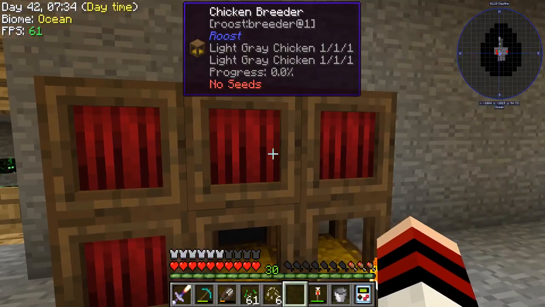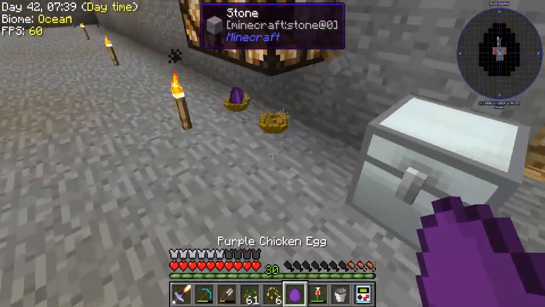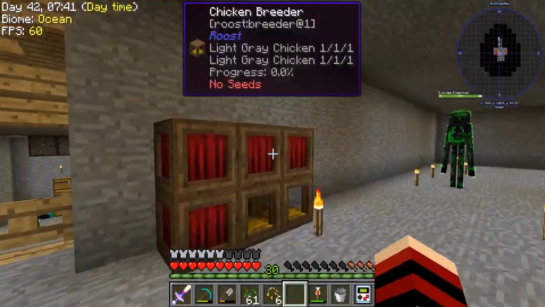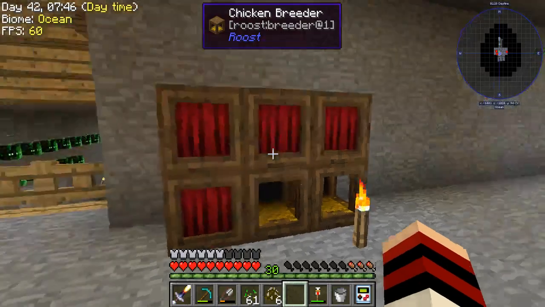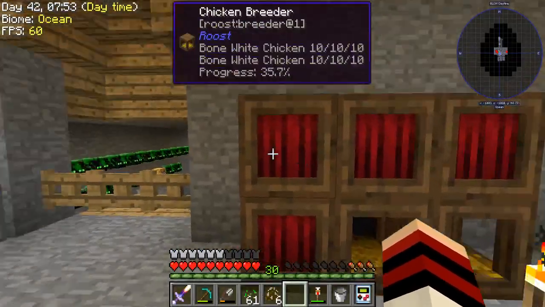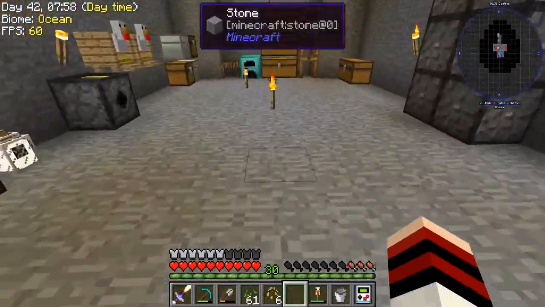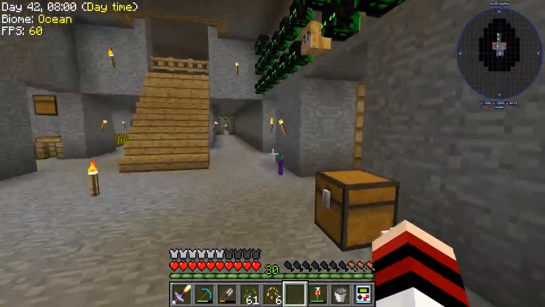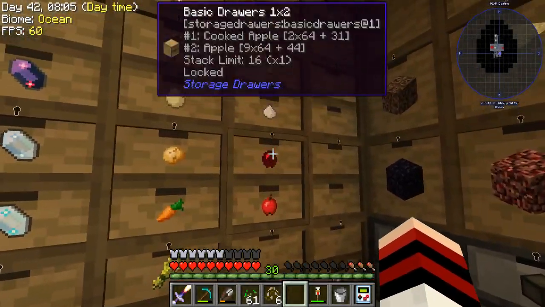Alright. I need to put the other purple down so we can start breeding the purples as soon as they hatch. And we have a whole bunch of chickens we don't need. We'll put the 10-10-10 there. We'll put these here as well. Don't know how many of these roosts hold. I need to go see. I'm assuming it's more than one. I gotta get some food though, I know that much.